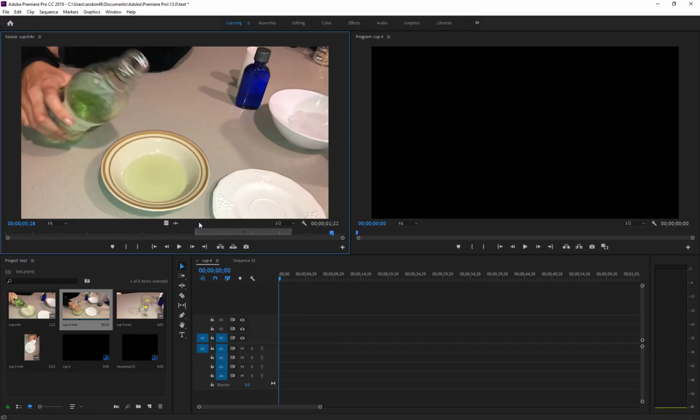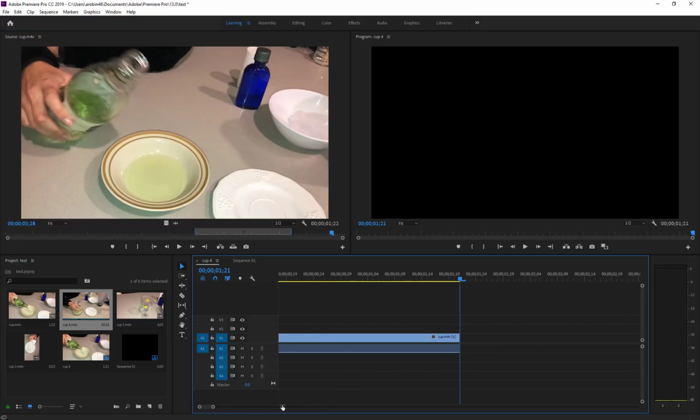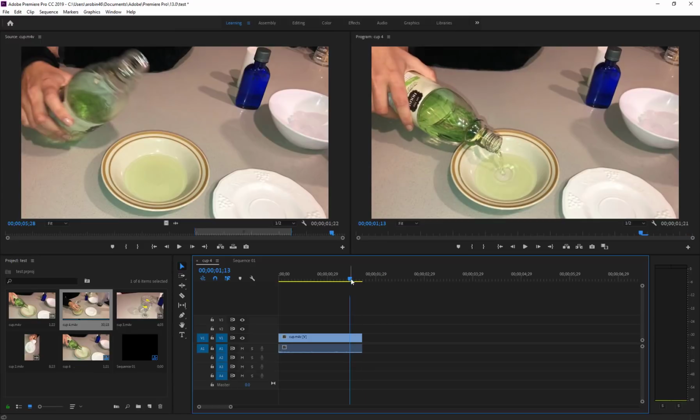Now I want to insert it. There's a couple ways of doing that. You could click on this button, which is also clicking comma, and it'll show on here. There are these bubbles at the bottom, and if you zoom in or move it left to right, it's either zooming in and out. So I like to keep it kind of in the middle so I can see what I'm working with.